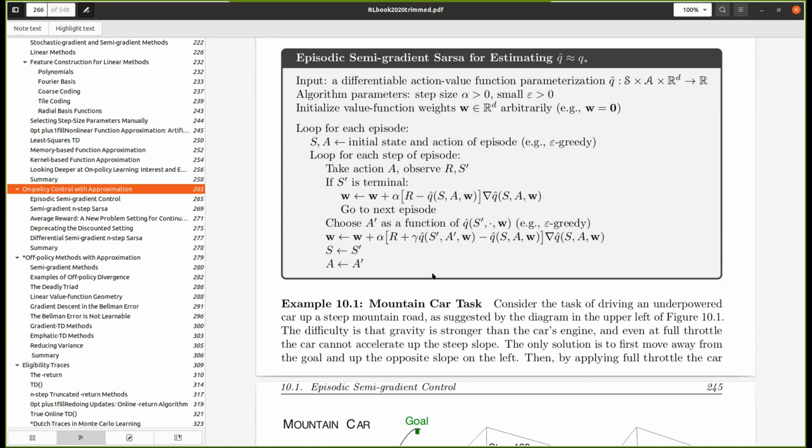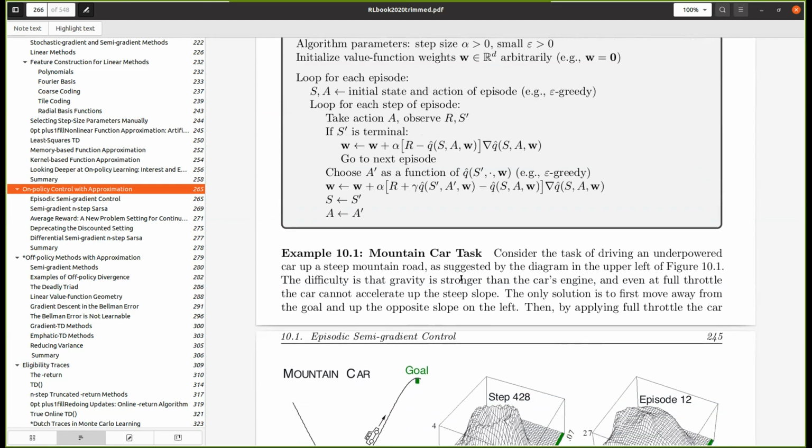And in that case, it might be feasible. If we can get a closed form solution for the integral, and we know what the probability distribution function for the action would be, it will probably be kind of simple. I'm not sure what an analog of the epsilon greedy strategy for continuous action space would be. I just think it would be interesting to see how that would work.